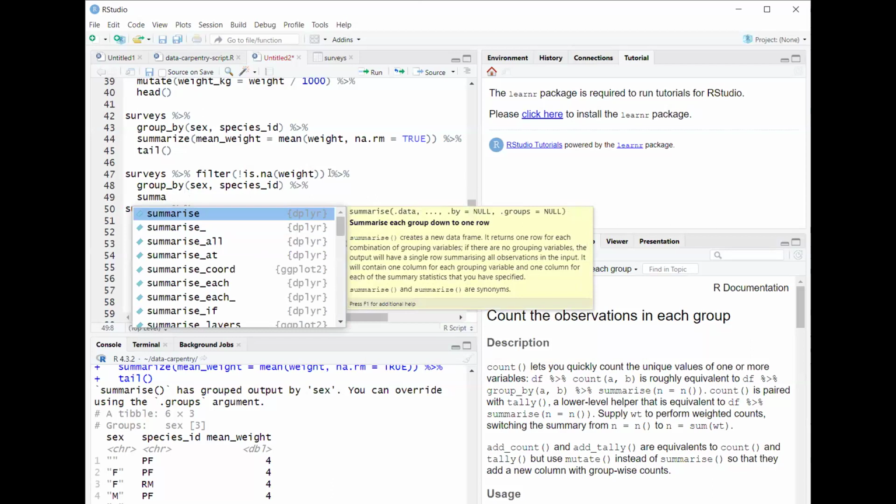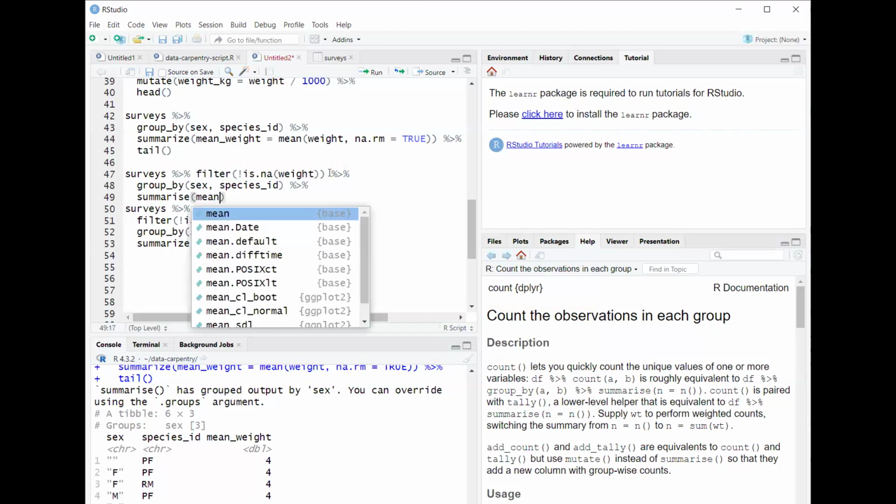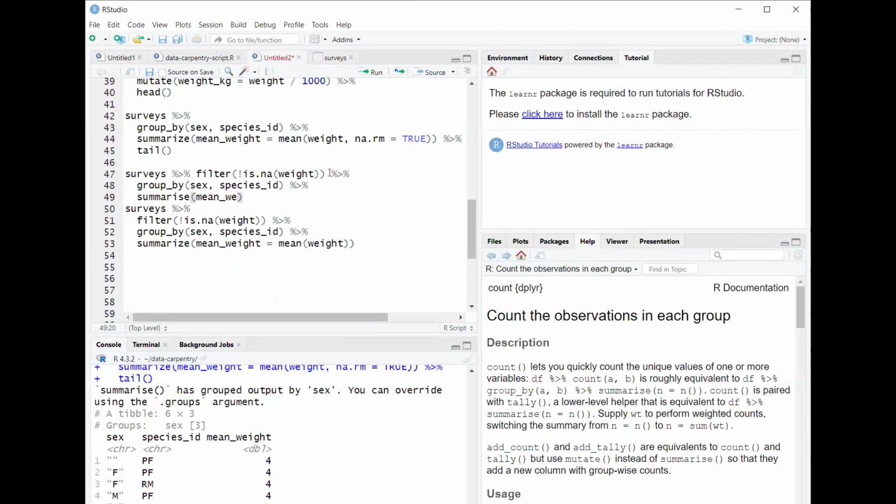Just summarize. With this summary, you want to put it in a new column. Put it as mean weight. Then you assign the mean value, the mean of weights. That's what we want. So you can run this part.